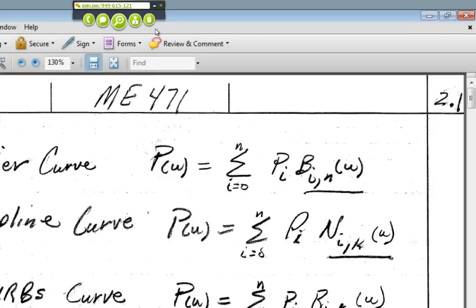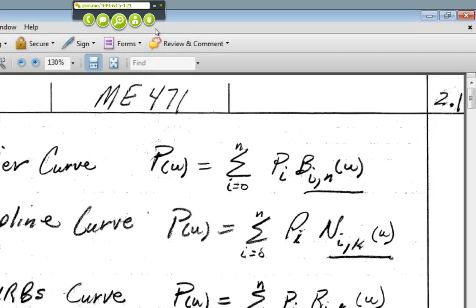What is the P(u)? It's the function of the curve with respect to u. So it's an infinite number of points along the curve. Yes, exactly. And it's defined in the context of what? A handful of points that define the control net of the curve and some blending functions.